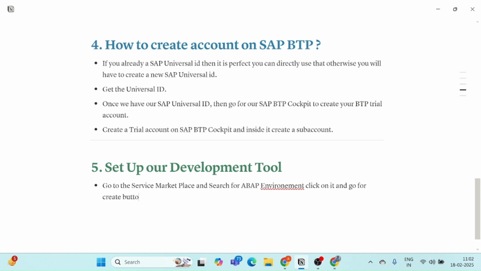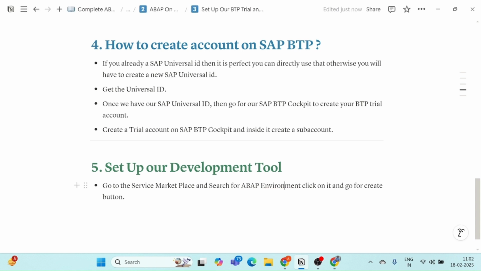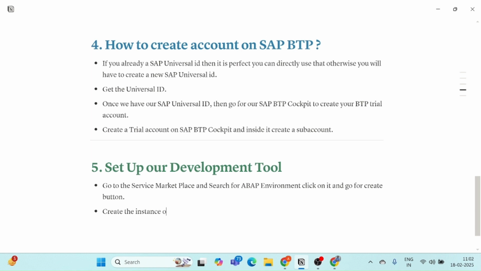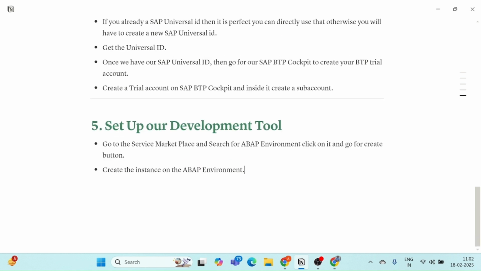Create the instance on the ABAP environment. And once we have the instance, we need to generate one service key.